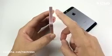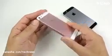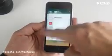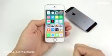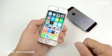And that brings me on to number 3, which is having a powerful, compact Apple iPhone. The iPhone 5S was powerful, but this phone took it to the next level when it comes to a small phone with power, and it's actually rather fast even today. I think that it's definitely not as fast as the new phones, which is disappointing. And I think that's one of the reasons why a lot of people wanted to see an update to this, to see even more power in a smaller device.